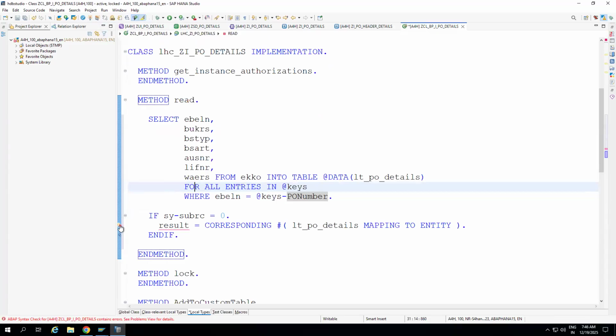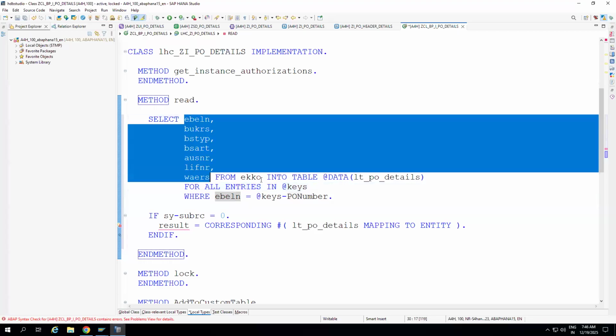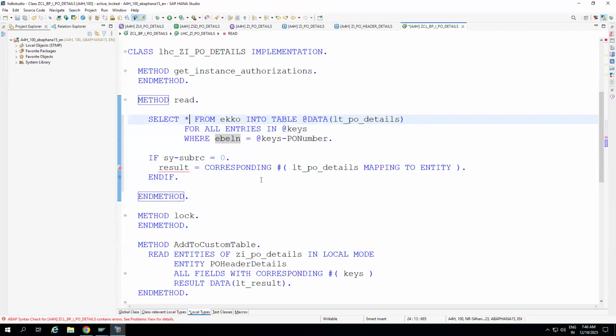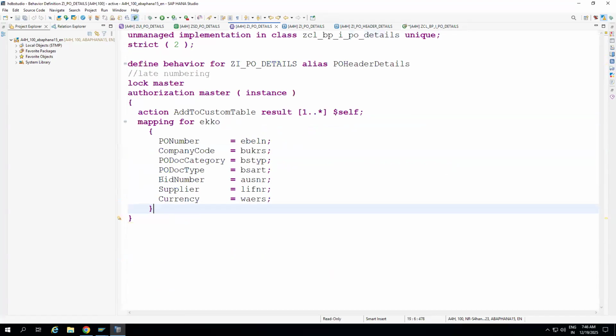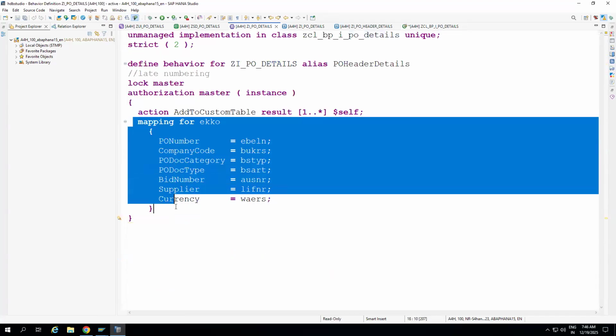No, it is not allowing me. No mapping is defined for result. Still it is saying no mapping, this one is result. So this issue can only be resolved if I use select star. Okay, as soon as I have written select star, now you see this error is gone. So you may have thought initially that the error was only coming from the missing mapping. So if I remove the mapping, still it will not have the error.